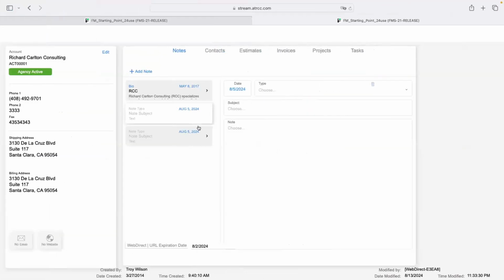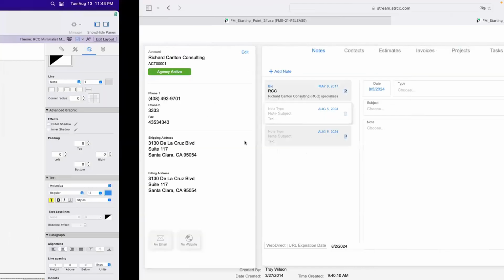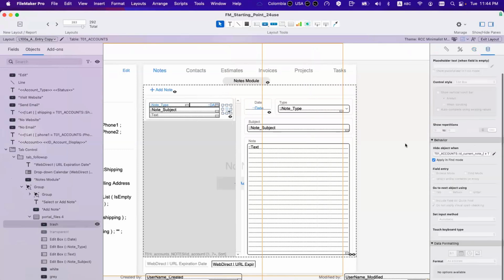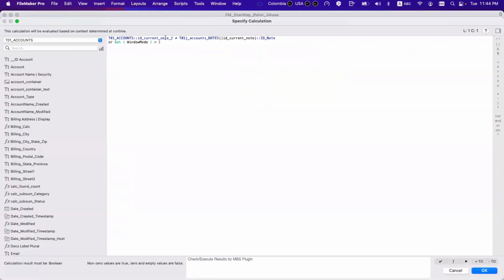So I want the trash only when it is selected. So we already have a different set of nodes. This doesn't work, by the way. Right.